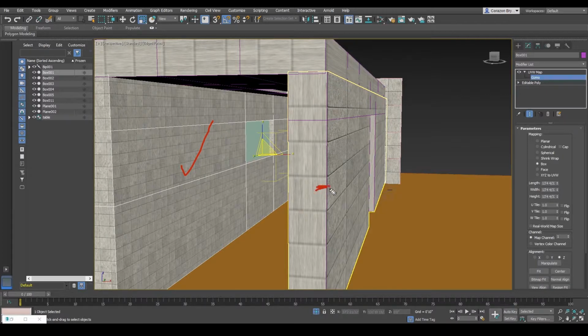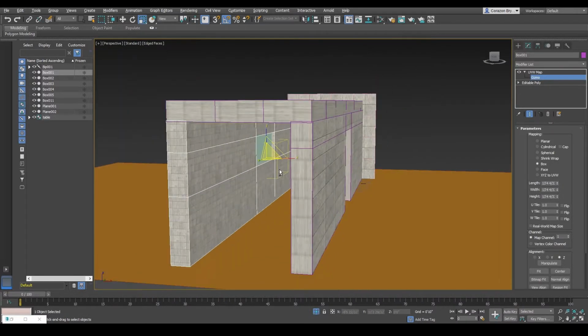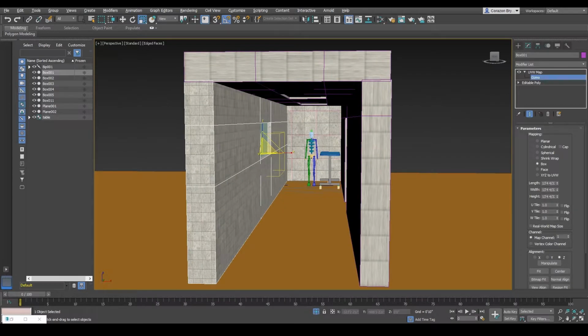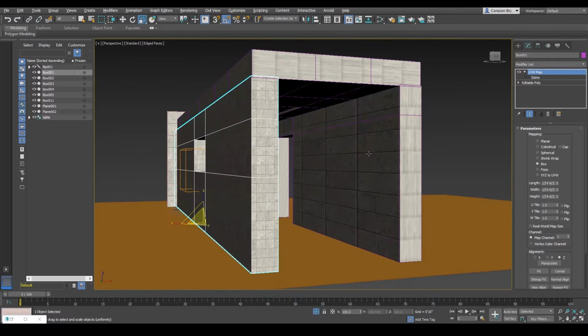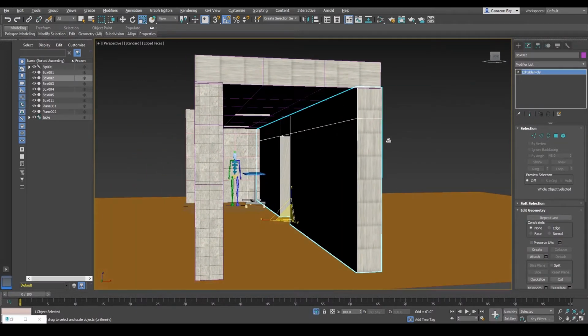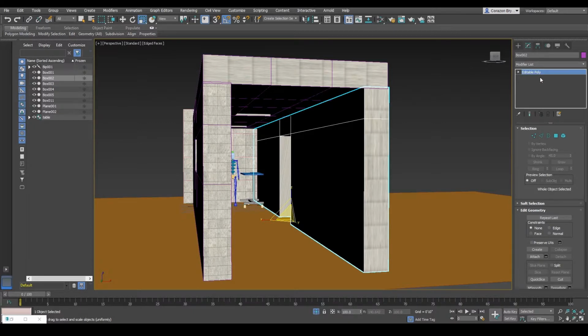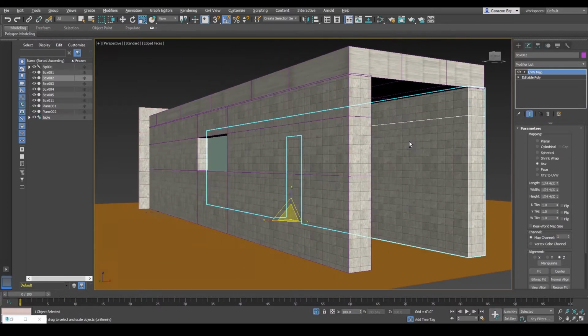Now we're gonna have to do this object and this object to fix the texture for those, and also the one at the back. So what we're going to do is copy the UVW map modifier that we have assigned on this object, and paste it on this object and the wall at the back. So how do you do that? Just click on UVW map here, right click on it, copy, and go ahead and click on the next object where you want it to be copied to, which in this case is the right wall here, and make sure you're on the modify tab, right click and paste, and there you go.